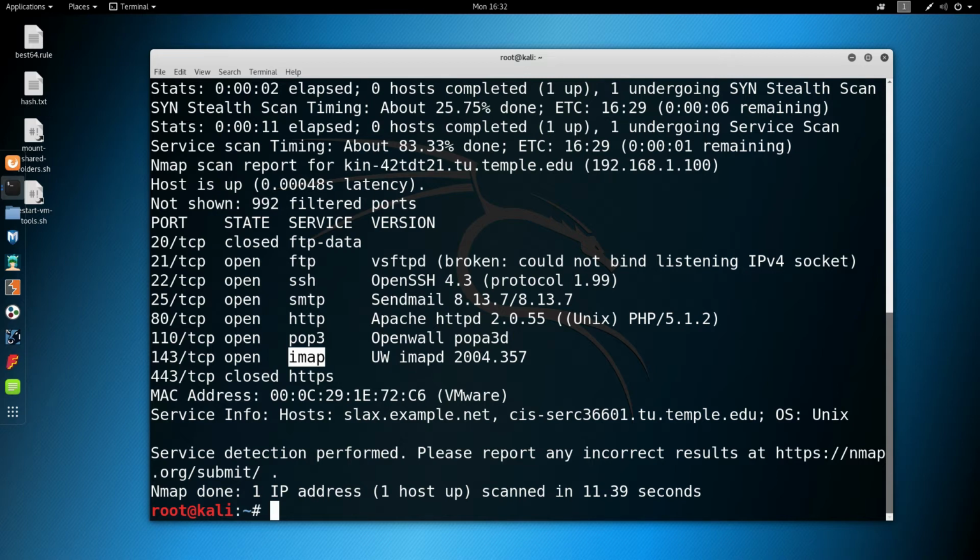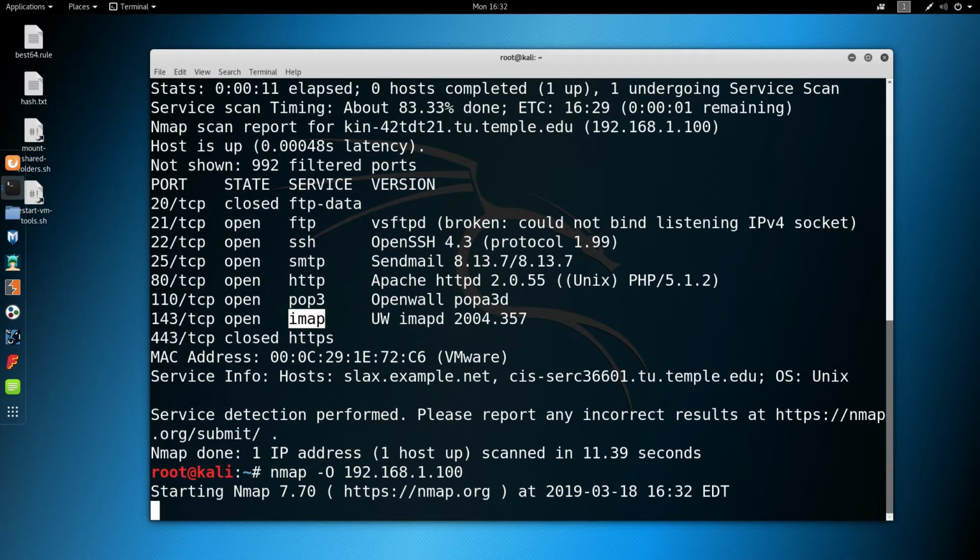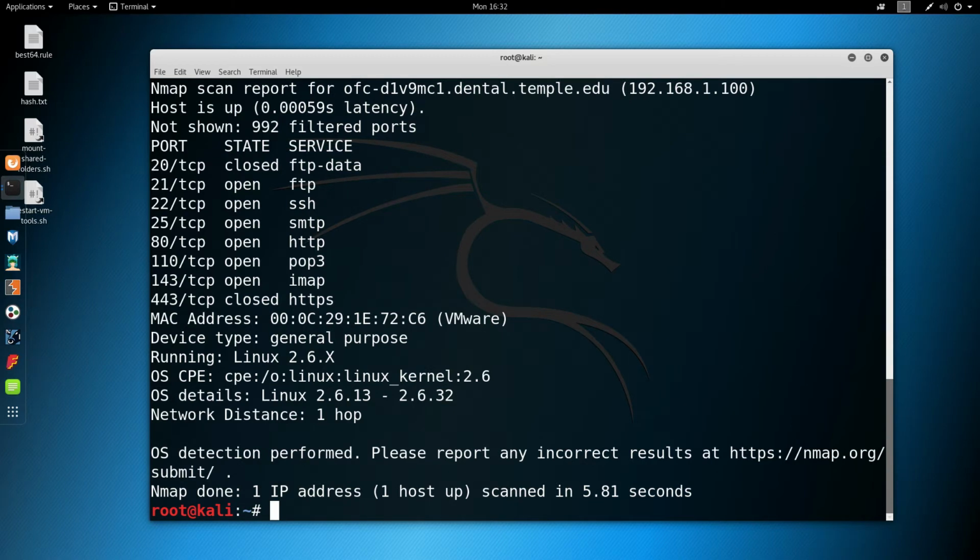Yeah, Grant. You can run a command to get information out of the operating system. Yeah, we could do that. That's like nmap -O. So we could definitely do this. While we wait for this to go, notice that it is a web server, so we could actually browse to it and see what's there. So that's actually a really good technique. It's just simple reconnaissance, which just means check it out. Like, what does it actually look like?